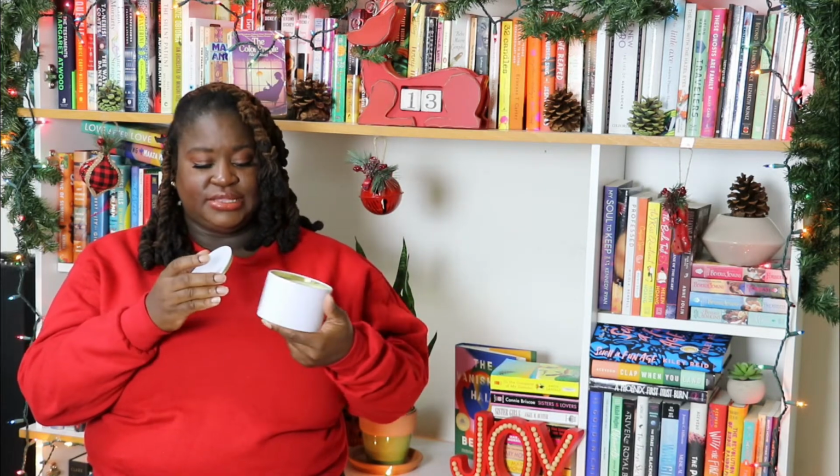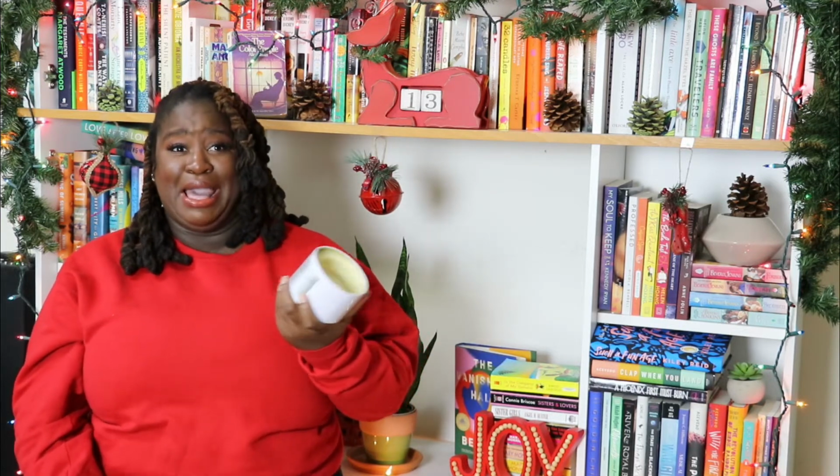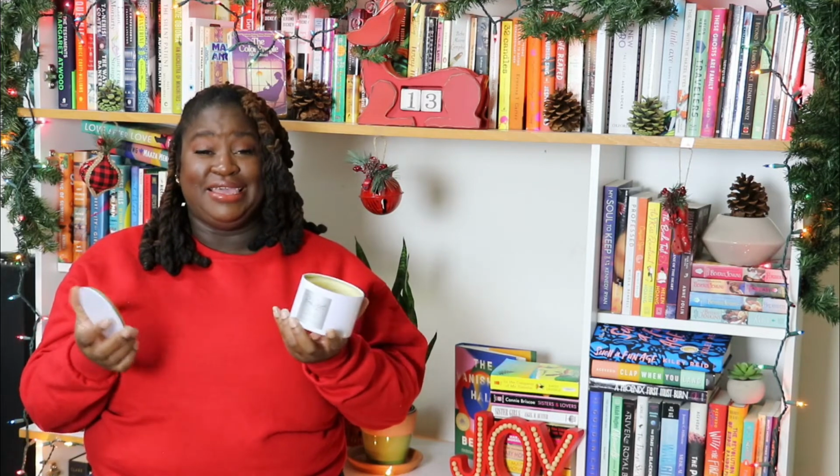But this candle is not your typical wax. I went to a show, and this woman dipped her hand in the wax and put it on my hand, and I was like, what? Like, with wax? She threw me off with that, and it was like a moisturizer on my hand. I'm not that brave, I only burn it. But it's so strong. This scent is jasmine and white orchid. So strong that sometimes if I just take the lid off and leave it in a room, within like 30 minutes the room smells like this without me having to burn it. Well, not even 30 minutes, because I'm smelling it now. But the room would smell like it without burning.